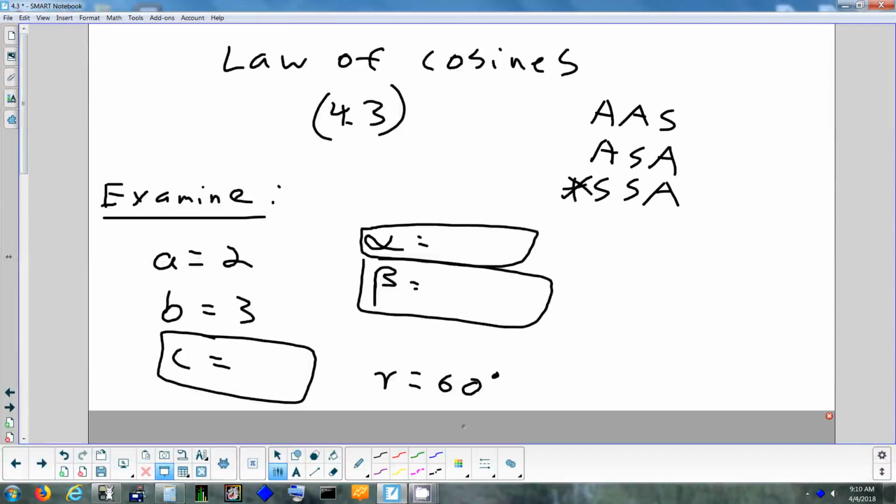The first two are very straightforward. You always have one solution. You never have to worry about two solutions or no solution. Side, side, angle is the case where you have to do all the two-solution stuff. There are two types we haven't looked at yet. We haven't done side, angle, side, which is what this is an example of, and we haven't done side, side, side.